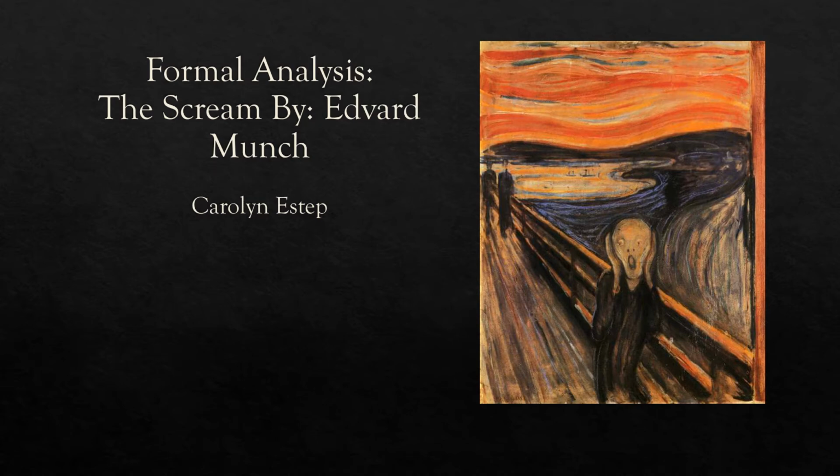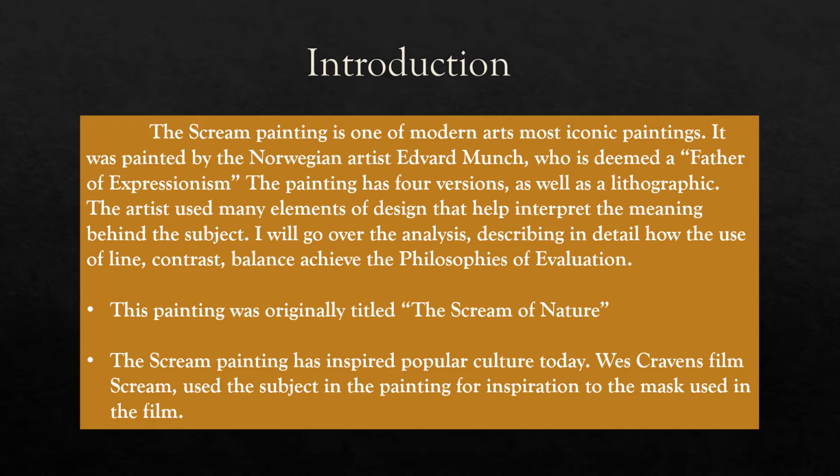Hi everyone! So for my formal analysis, I chose to use Edvard Munch's The Scream. The Scream painting is one of modern art's most iconic paintings. It was painted by the Norwegian artist Edvard Munch, who was deemed a father of Expressionism. This painting has 4 versions as well as a lithographic.